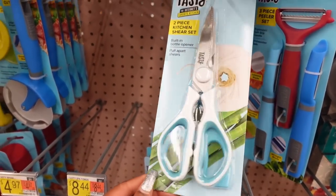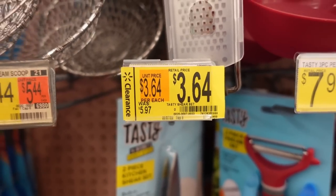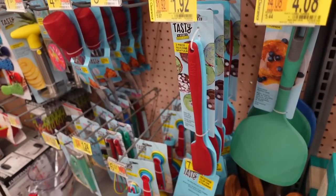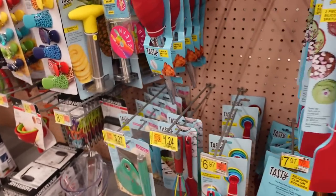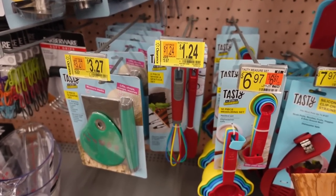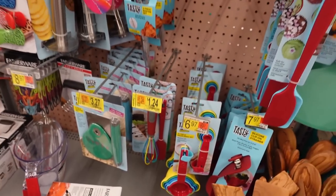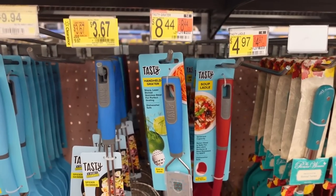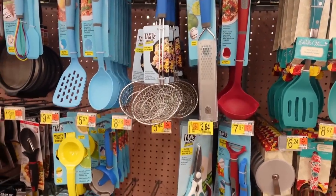These kitchen shears — it's a two-pack for $3.64. Granted they were only $5.97, so that wasn't a huge discount, but anytime you can get stuff you're going to need and use for a discount, to me that's a really good deal. Like this set of spatulas right here for $1.92 — you get two of them. That's a good deal. And then a whisk for $1.24 — that is a steal. You can't even get that at Dollar Tree now because everything costs $1.25 there. Most of the stuff by Tasty has some type of discount and I'm just getting started.